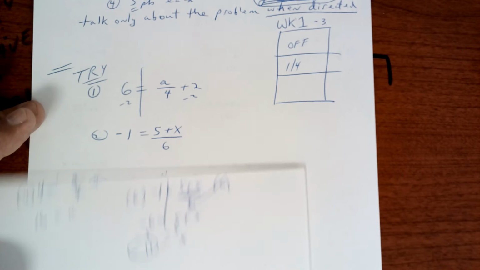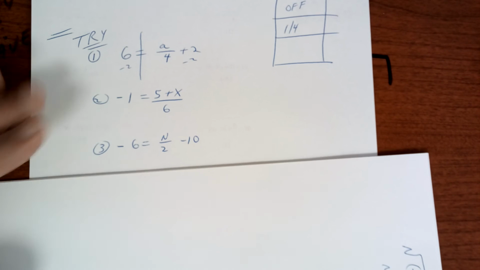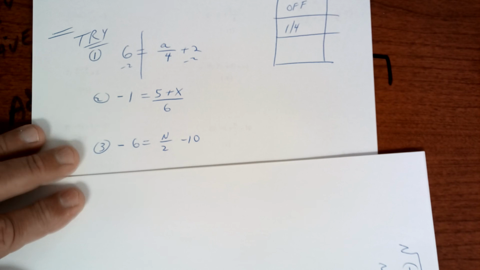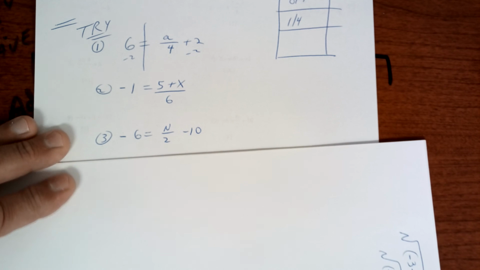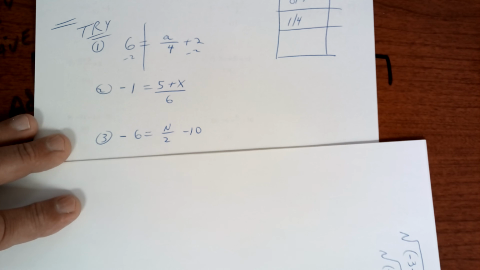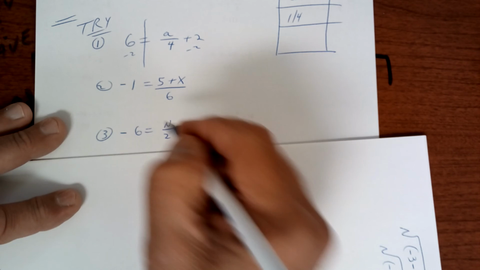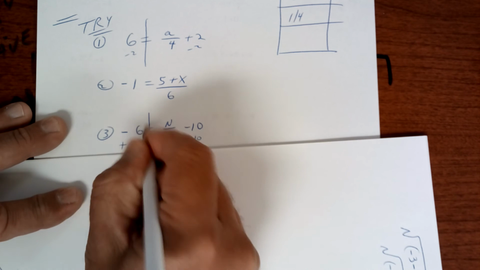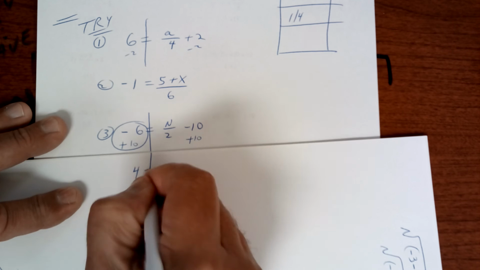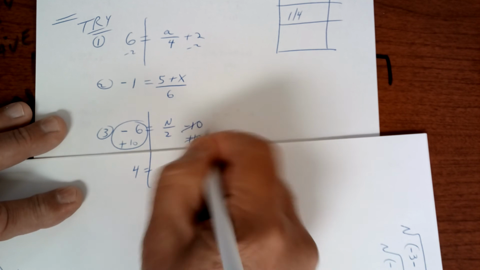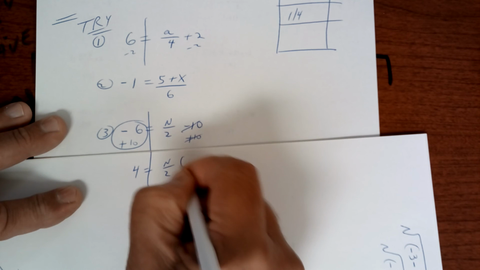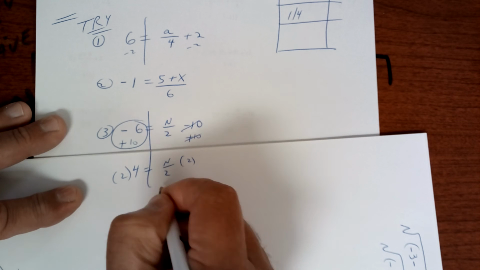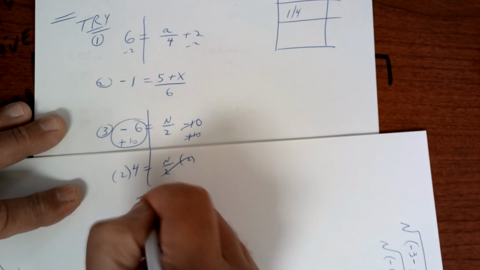One more, and then I'll get you started on your worksheet. Try that one, and then turn to your neighbor. See what they have. Ask them if they need help. If you see they need help, explain to them, okay? All right, so on this one right here, you're going to add 10 to both sides. The signs are different, so that's going to be 4. That cancels. The opposite of dividing by 2 is multiplying by 2. I get 8 on this one. That's how you do it.